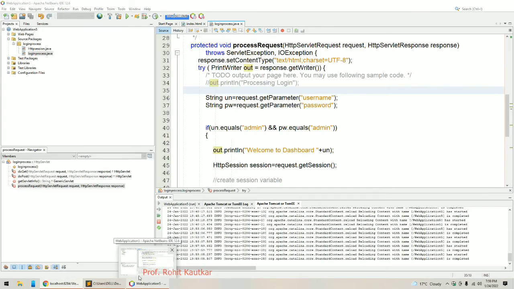Now we will create one more page over here, and within that page we will try to access the session variable, because we know that session variables are accessible across all web pages within the application.